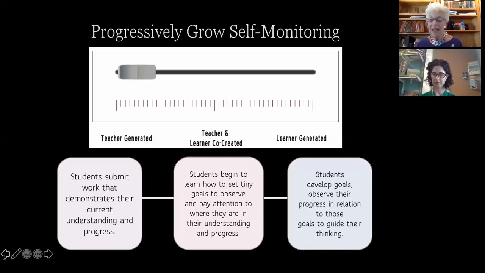And so we get in the habit of achieving our goals. And so this is really where we're co-creating what's a small move that I could make that would give me the opportunity to celebrate the fact that I did it and that I could move to the next level, which takes you to students beginning to learn how to monitor themselves, how to begin to think about the idea that in the process of working, rather than taking on the whole enchilada, I'm just going to take a small piece of it. I'm going to make it happen. I'm going to see how that works for me and grow it. And I begin to learn how to independently do that to manage myself.